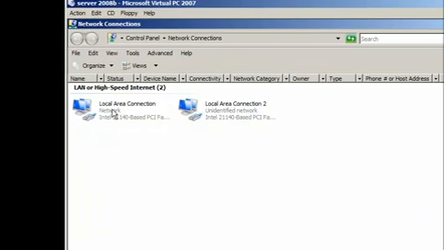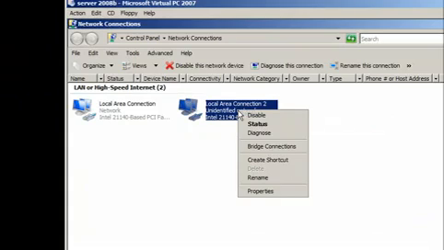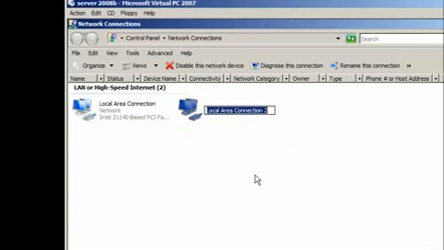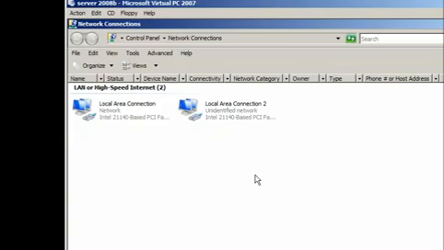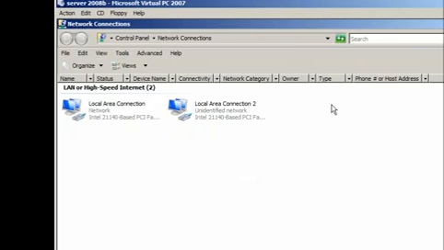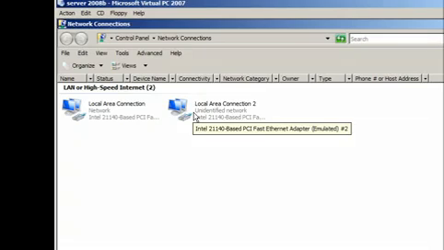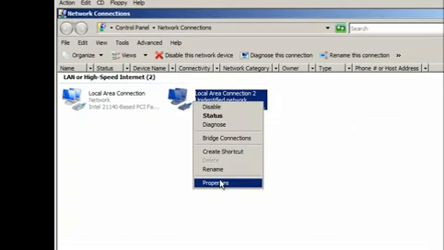So the important thing is there's a local area connection and a local area connection 2. Those are their names. I can rename them to whatever I want, say WAN or LAN or whatever. Jim, Bob, Gale, I don't care. But I can rename them. Now, to set one through the GUI like this, I just right-click and go to Properties.